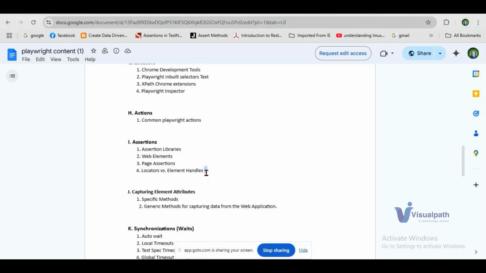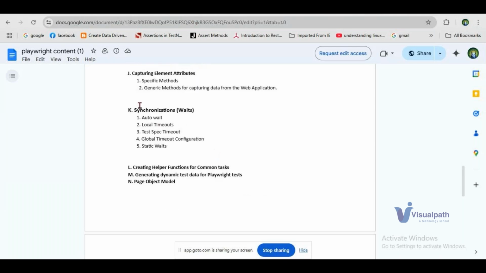You don't need to manually do the synchronization like in Selenium. Playwright takes care of everything, but you have to configure till what point it should wait, just configuration parameters, that's it. And capturing the element attributes: most of the time we validate element attributes, and we can capture them through Playwright as well.